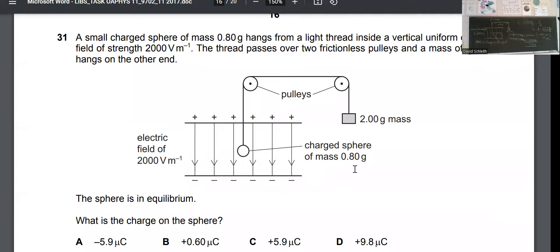Is it positive or negative? Since we already know it's positive, very brave students would just say, let's just pick the positive number that is repeated. And in this case, that would serve you well because it actually is the correct answer, as we just showed on the chalkboard a moment ago. So the correct answer here is C, positive 5.9 micro coulombs.